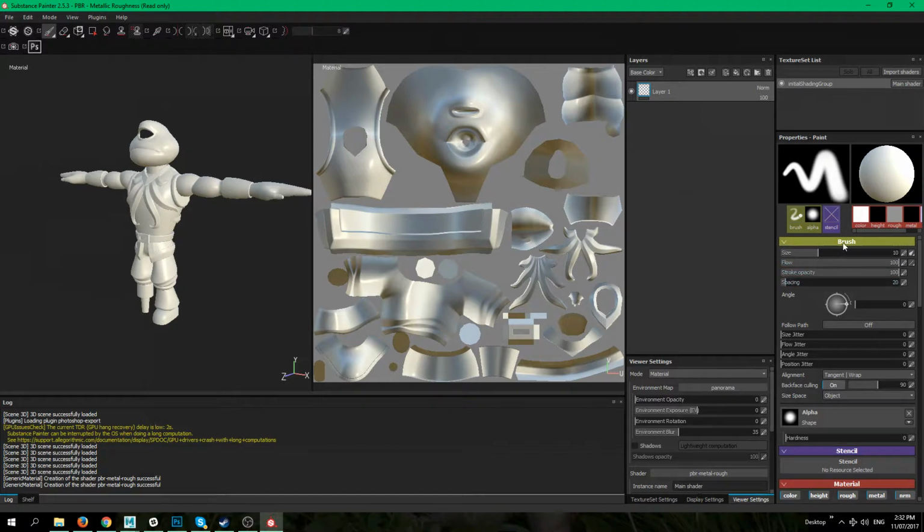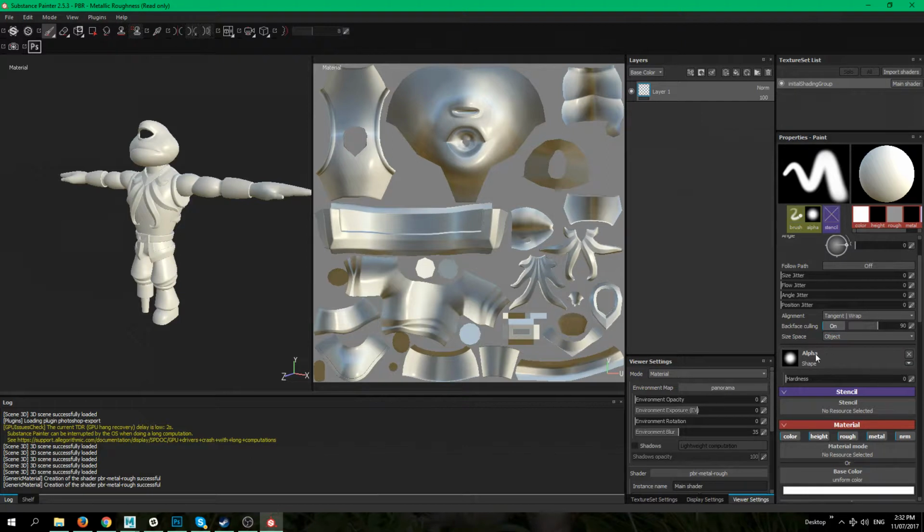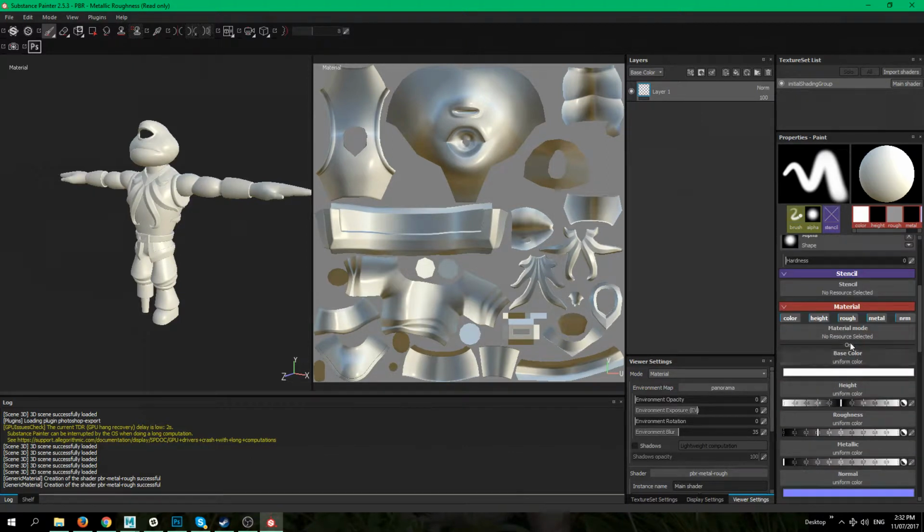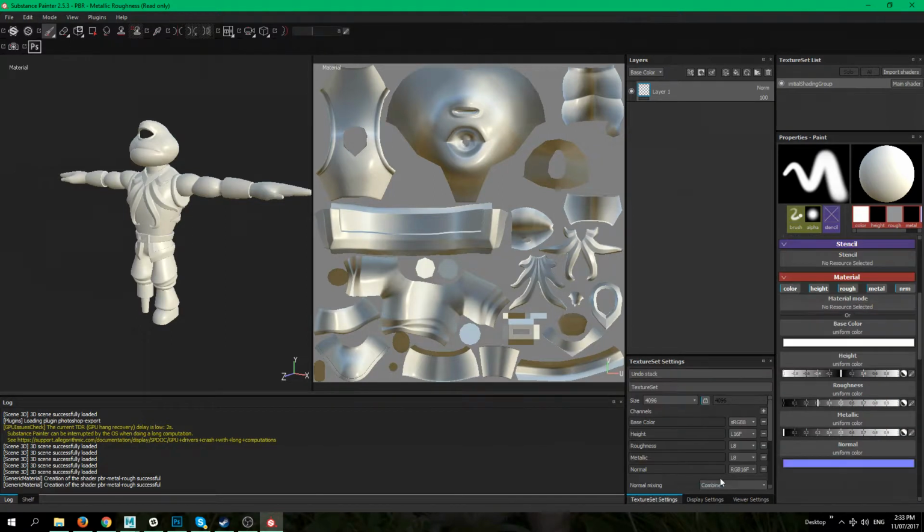This is where we can change our brush settings and find new alpha textures for the brushes, use stencils. Also here you can see different channels that our material might be using. And this window is where you can find or where you can assign your original textures that you just imported. So you could just click on those and put them in here. This is our display settings, where you can change field of view, focus distance, and things like that. I usually don't use it that often.